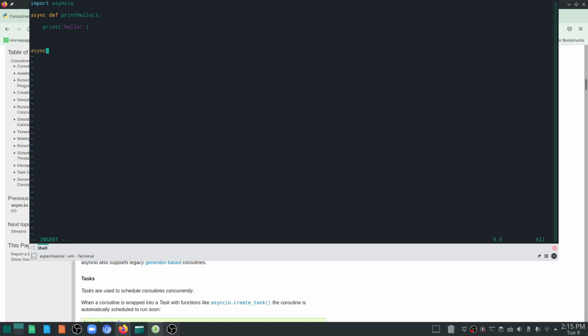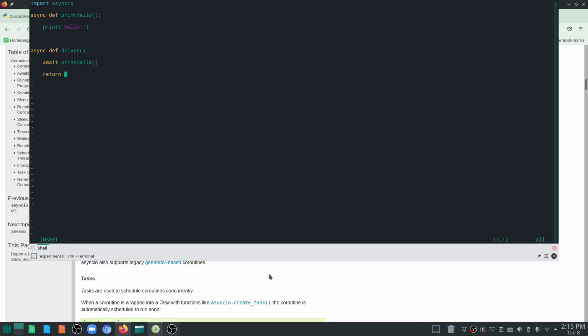Then of course we want to have a function to run the whole code. We usually call this a driver function. The driver function is just a function that runs other functions. So how do we run the print hello? You have to write await. Await print hello. That's all.